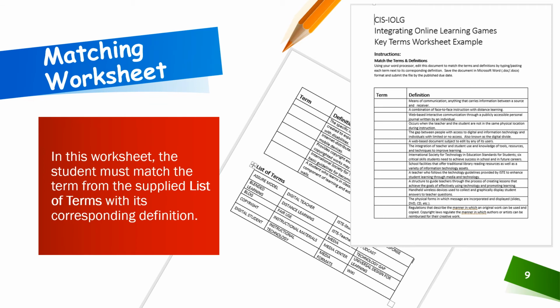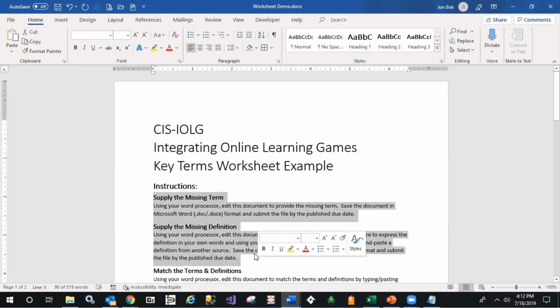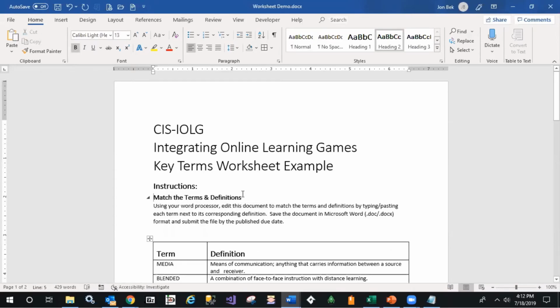Matching worksheet. In this worksheet, the student must match the term from the supplied list of terms with its corresponding definition. Finally, let's create a matching worksheet. Again, let's get rid of our boilerplate instructions for the two unused formats.